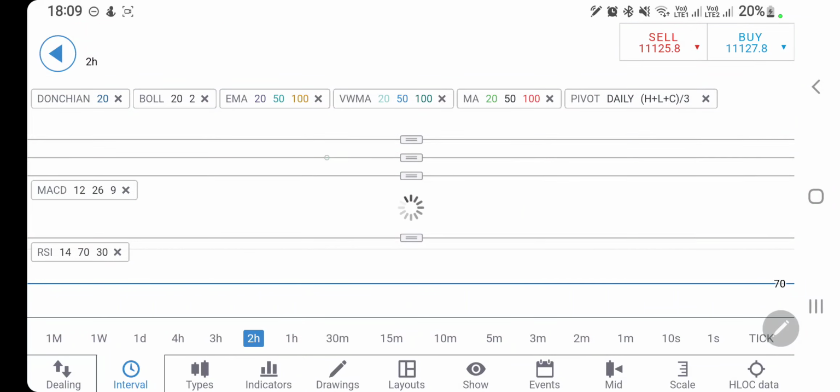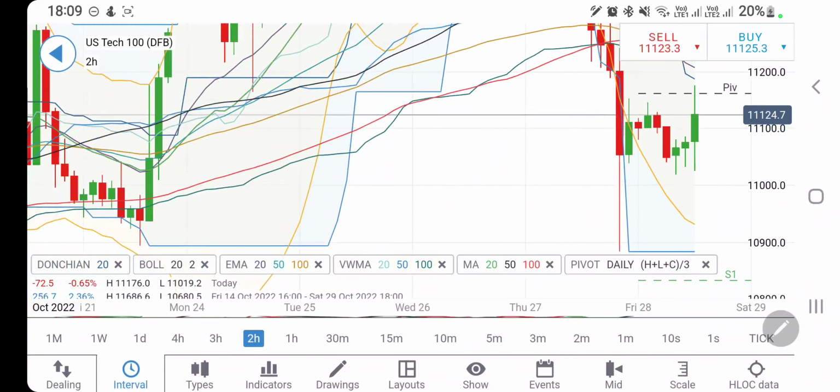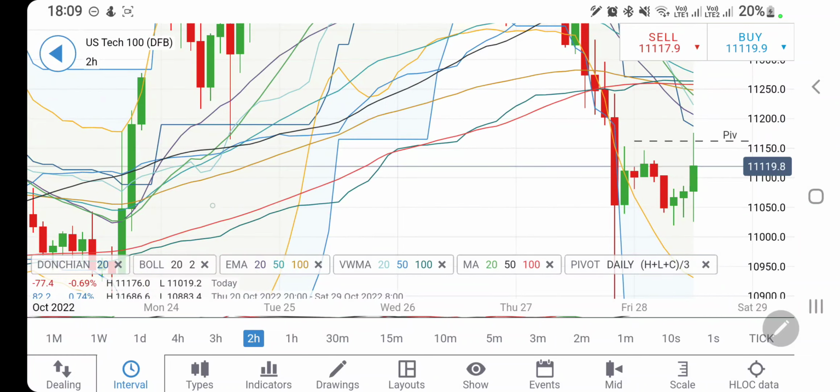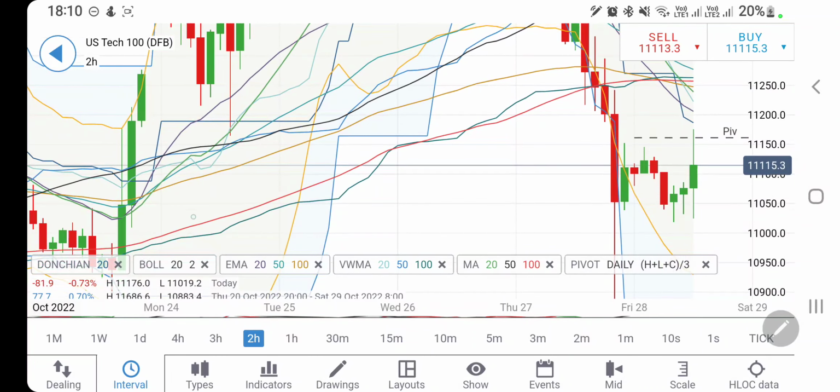RSI is looking upwards. And if you look at the 2-hour charts, you'll find the bases are the same, and now this bullish candle has come. Yes, it is trying to trade with this resistance here at 11,180 and 200. If you see it trading above 11,200, certainly you can expect more bullish momentum. You can expect 11,250, the next maximum resistance zone, and beyond that it is going to fly high. Be careful. At the same time, if it drops below 11,000, certainly more bearishness will be seen.